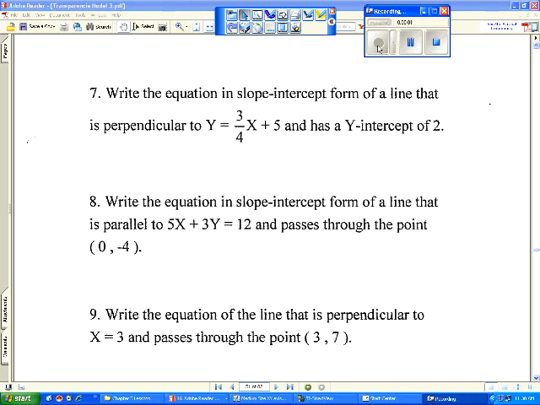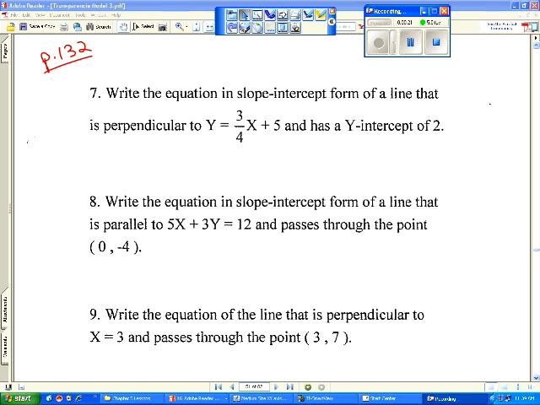We're on the Chapter 5 review, question number 7. You're supposed to be taking notes, so be sure you take notes. We're talking about parameter changes here on number 7, 8, and 9. Parameter changes involving parallel and perpendicular lines. There are some rules about parallel and perpendicular lines that we learned on page 132 of the text that you need to have memorized, and then the lesson itself was on page 135 to 136.